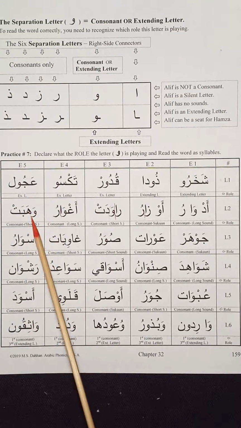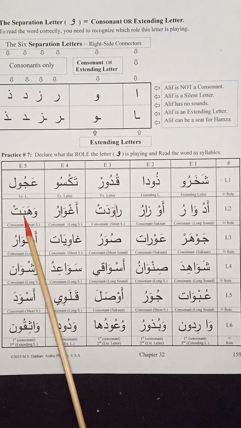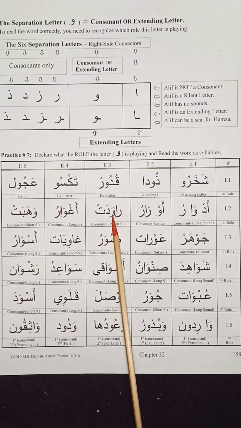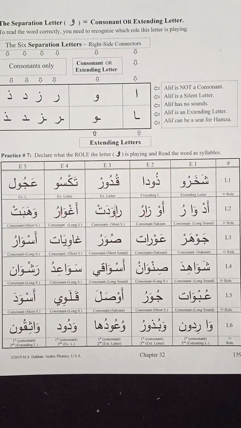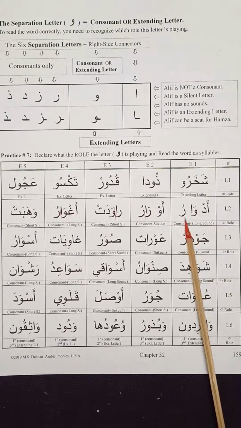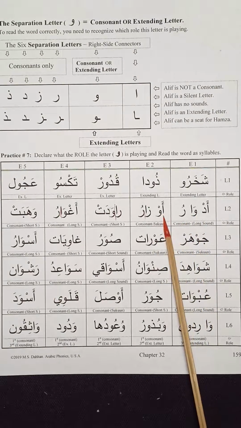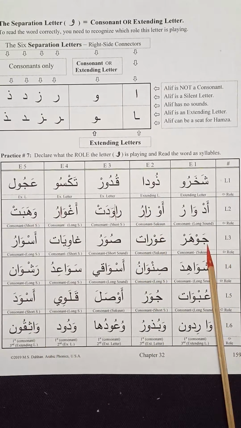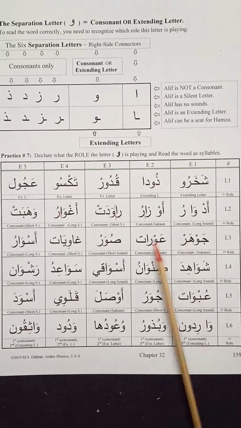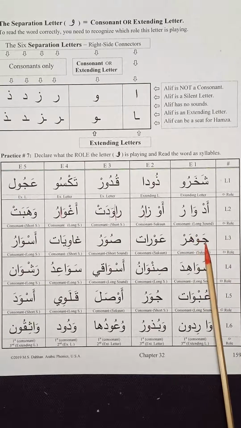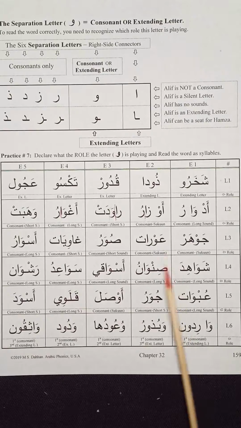Here, wa, ha, bat, 3 syllables. Of course, here it's a short sound by itself, like this one here. So that's the role here. Line 3. Let me finish quickly. Oh my goodness, I'm running out of time. Then here, wa, ru. That's a consonant. Aw, za. Wait a minute, I just read that. Yeah, sorry. Line 3. Jaw, ha, ru. When this has a sukoon, that means it's a consonant. So jaw, ha, ru.